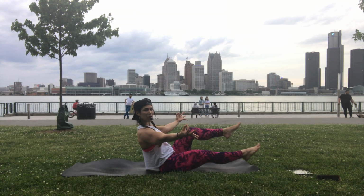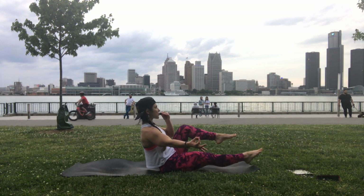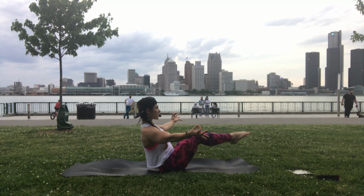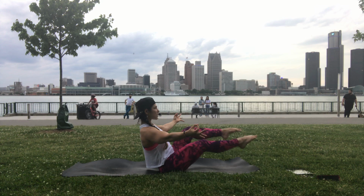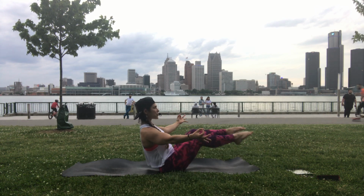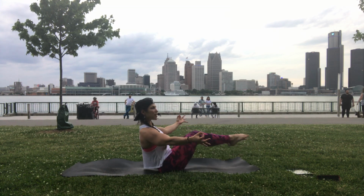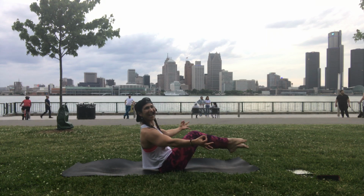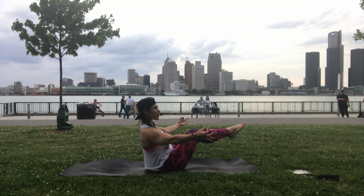Bring your right leg long and hover. Switch. Switch. Switch. Keep going. 10. 9. 8. 7. Again, if it's too much, your hands can be behind you. Shoulder blades are back and down. Squeeze your exhale into your core. I lost count. 2 and 1. So here, hold, legs up.